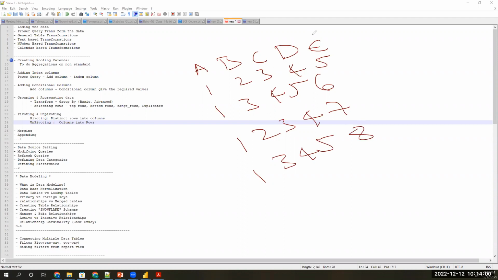Now I am changing this particular column into rows. Then how many rows will be changed? After A, B, C, D, I have new columns which I am creating: E5, another column E6, another column E7, and another column E8.